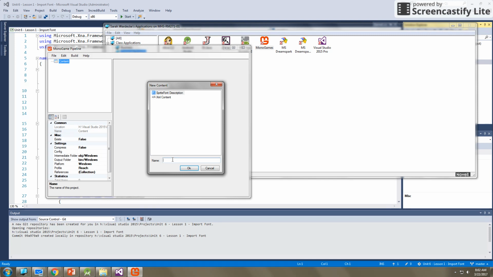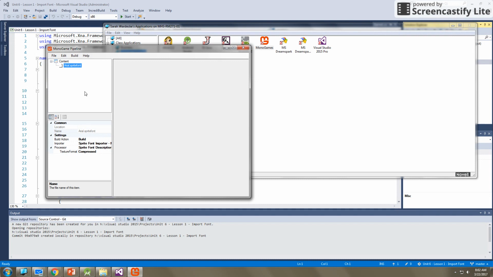So here, maybe we'll use Arial. You can use whatever font you want. For right now, I'm just going to use Arial. There are tons of them. You could use Chiller. You could use anything else. I'm just going to stick with Arial, and then I'll give you the opportunity to explore some of those more challenging fonts later on. So I click OK. There you can see I've now added it into my program.